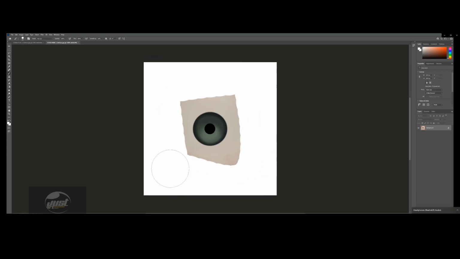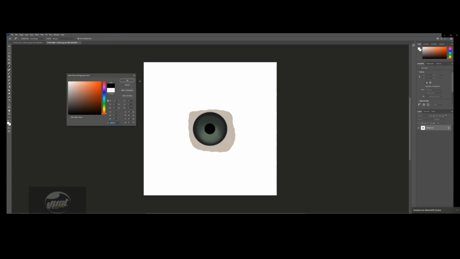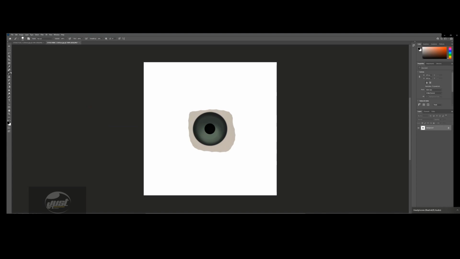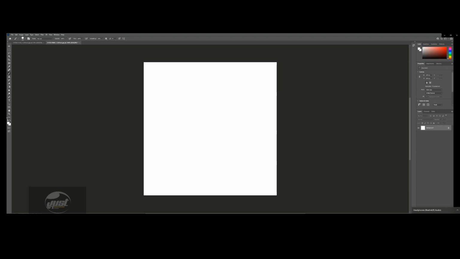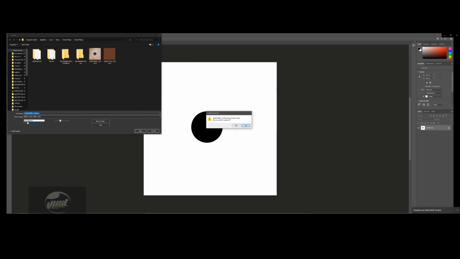You paint it white, then the dark part, the iris or pupil, will now be black, pure black, solid black. So you just align it. If it's too big, you can reduce the size a little bit. Make it white. Basically I just paint everything white and I try to get the middle spot, the center. As I said, you can still fine tune it to be more accurate.